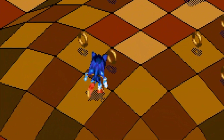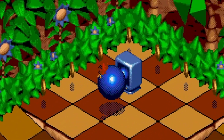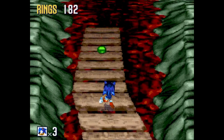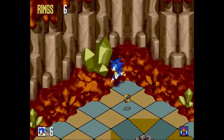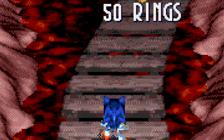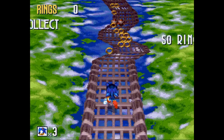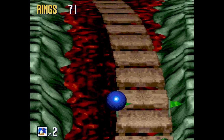In this game, stages are usually divided into a few sections, each with Flickies stored inside Dr. Robotnik's robots. So smash those bots, save those birds, and maybe collect the Chaos Emeralds along the way. You play as Sonic, and only Sonic here. Tails and Knuckles are present, but only as ways to get to special stages. Come up to one of them to pause your rings, and if that totals 50 or more, you can go to a special stage and try your hand at getting a Chaos Emerald. Special stages also look really nice, even if they're easy as hell.